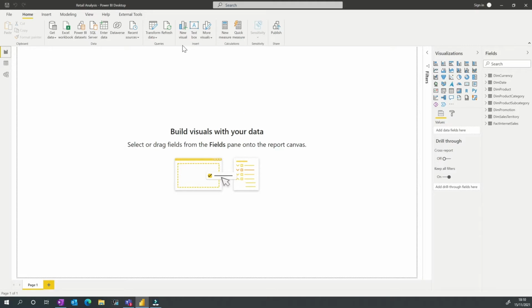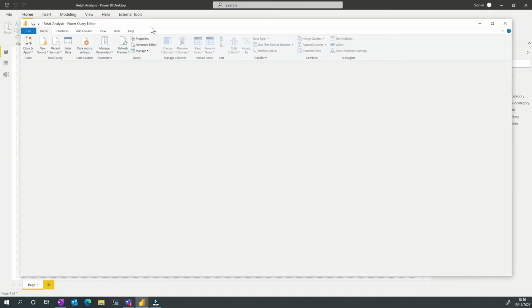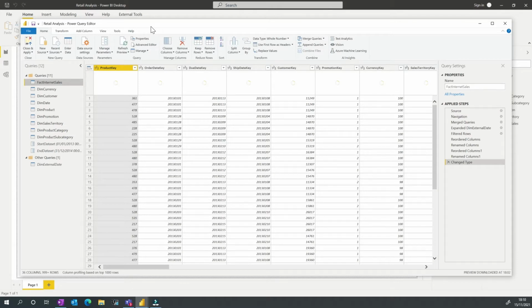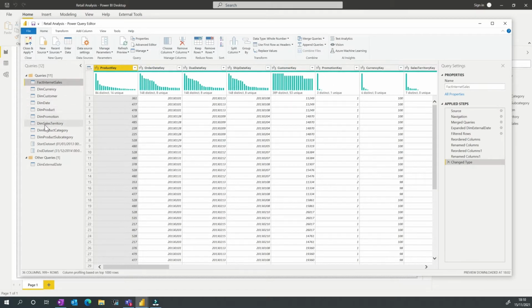To show this, I'm going to go back into Power Query by selecting transform data, and notice that for every query listed on the left hand side, Power BI shows us the top 1000 rows, which is super helpful, right? But when our Power BI desktop solutions contain many queries, don't look at my one here, I'm just using an AdventureWorks database, I've worked with other solutions that had many more queries, and of course when we have this, retrieving and storing the preview data in memory can extend the overall time it takes to complete a full refresh.